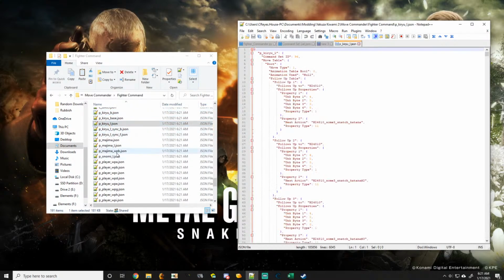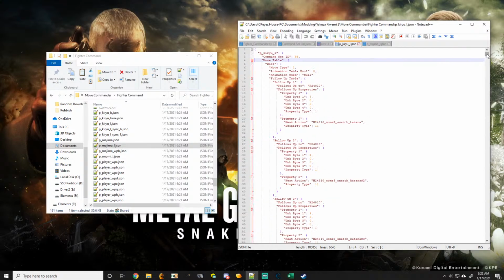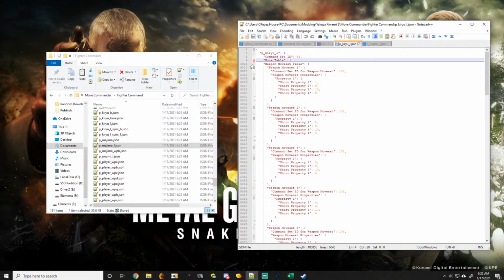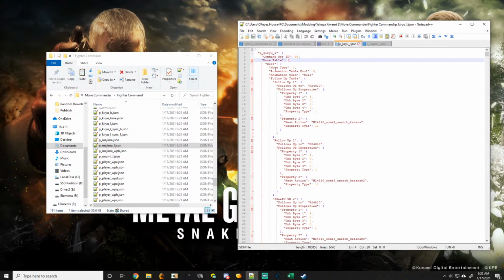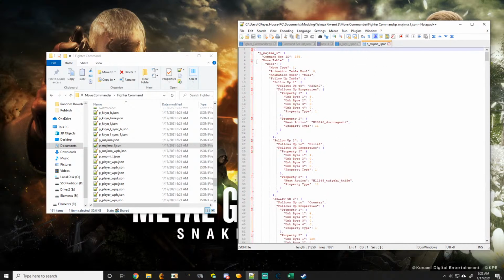So we have Kiryu. Now I'm going to edit P_Majima1. Now this is all you have to do. You just have to edit the move table right here. So I'm going to take Kiryu's. Well, he has a move table and a weapon table, so does Majima. So I'm going to just actually take everything from here all the way until line 6043, since that'll copy the moveset table and the weapon table. 6043. There we go. Copy that, and then just paste it over Majima's.